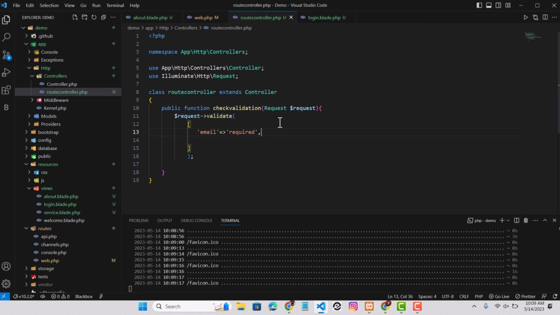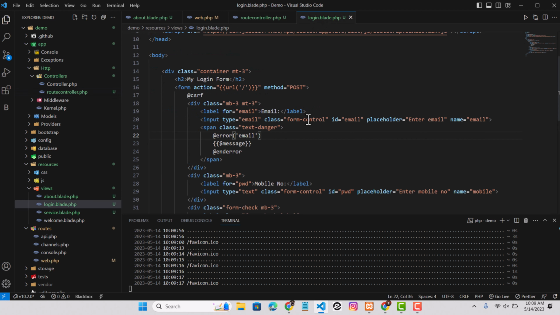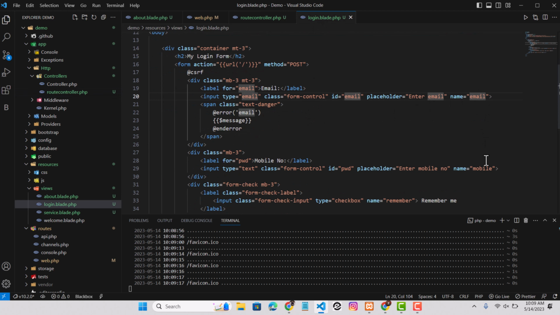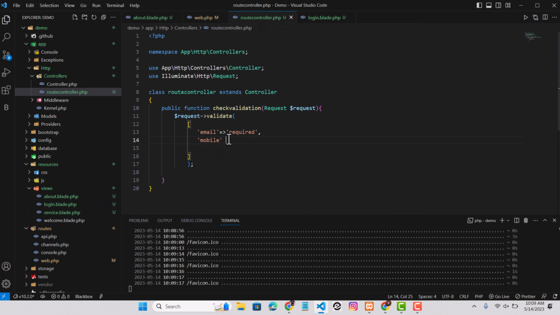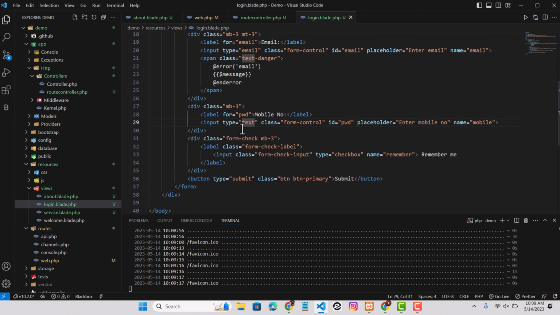Now I'll write here the mobile. Here the name should match the name in the form, email and mobile. I have entered mobile, so I'm giving here mobile required, and I want to show the error message of mobile too.